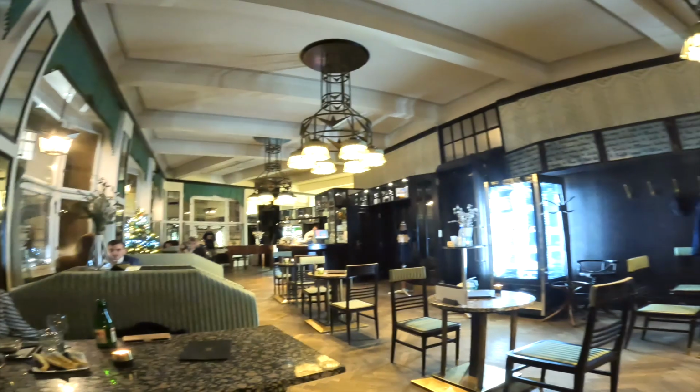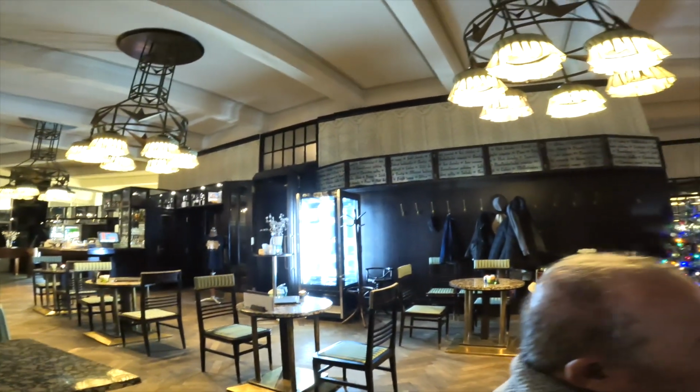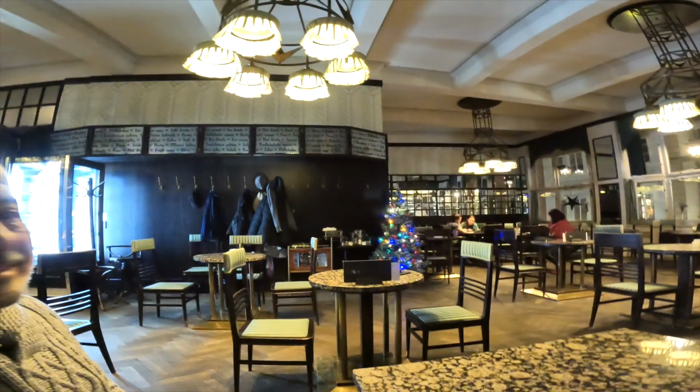We're now in this cafe and it's dated from the 1920s and it's in the Cubist style. And whenever I think of Cubist, I think of Picasso, but he did his in painting. That's what our guide was saying, Misha, but this is the architecture and it's so fascinating to see this. And they shoot movies in here from the 1920s because this is pretty much dated from the 1920s.